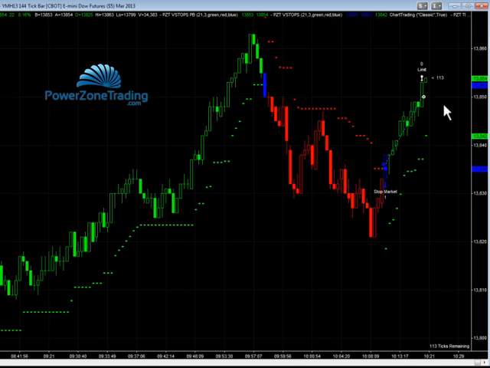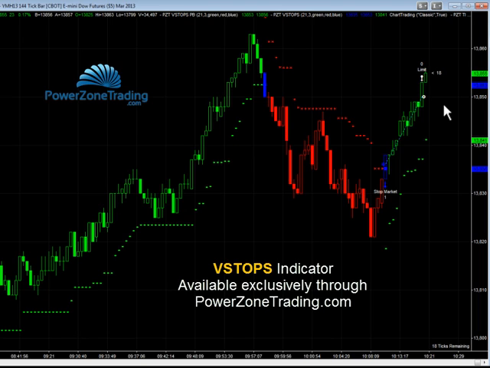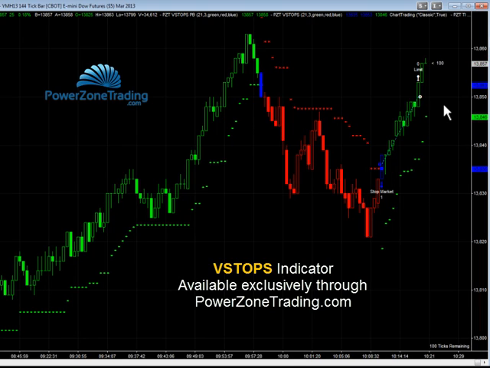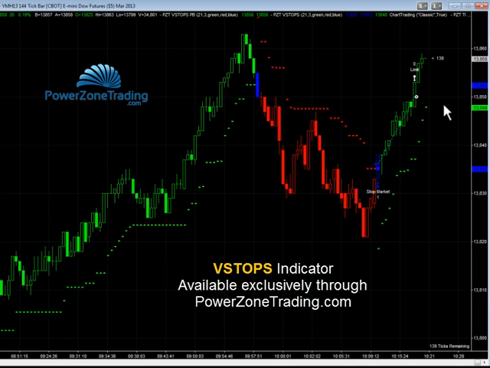So this is just one example of how we can use VSTOPS to help us place trades and manage trades. And again, it's a very basic example of just a simple bracket order. In the next example, we're going to look at how we can manage a multi-contract trade that will help us ride the trends a little bit longer than simply taking a profit target. As you see here, we're out with a nice profit, but we still see the market moving. So there are tactics that we can use to catch that, that we'll take a look at.